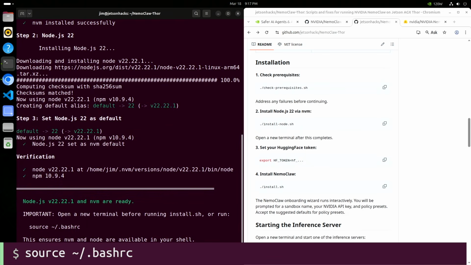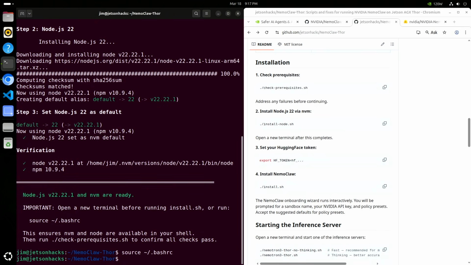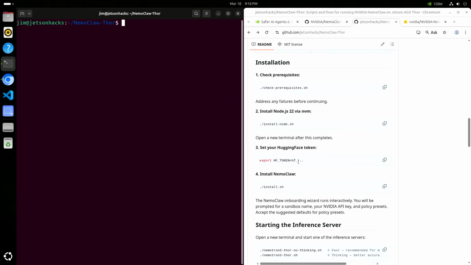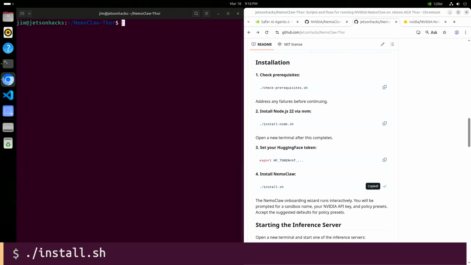The script modifies .bashrc, so let's source it. We also need to export our HF token. I usually export that in the .bashrc file also. Now we're ready to install NemoClaw.